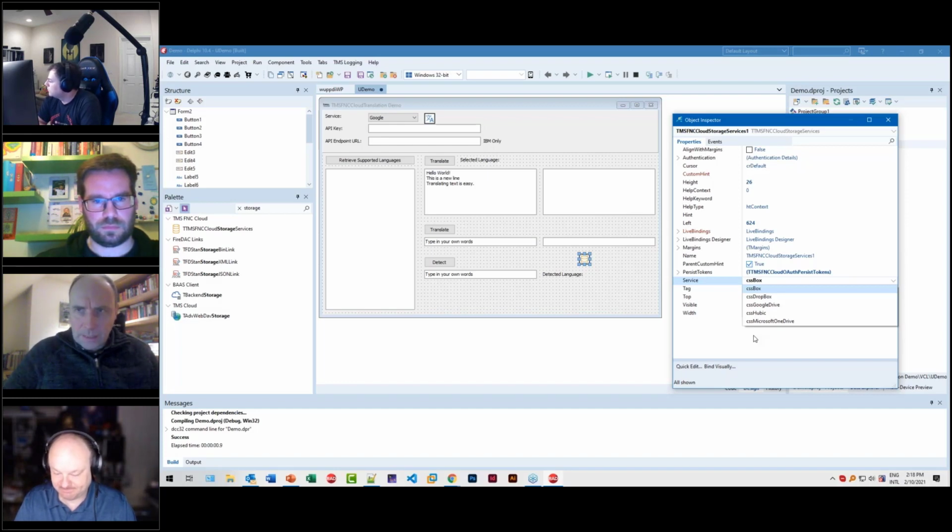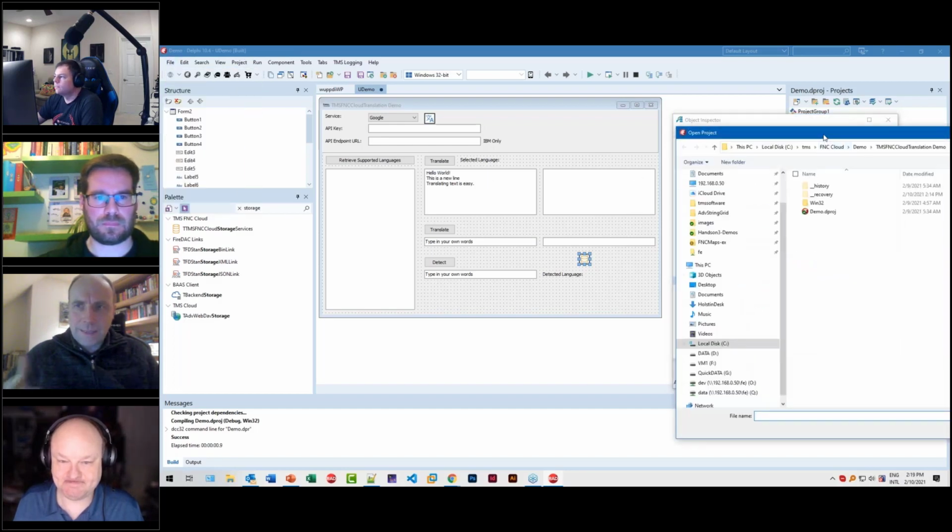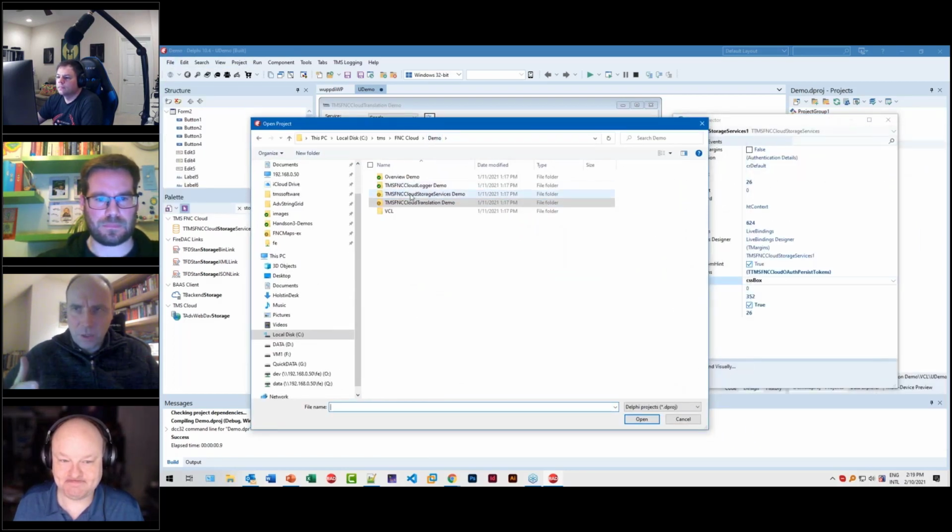If, for example, you have based some cloud storage on Google Drive, and for some reason you don't like Google Drive anymore, or Google decides to change pricing, or whatever happens, or some customer already has storage on another service provider, it takes just one property and of course a different API key, but that's all it takes. All the other application logic stays 100% the same.